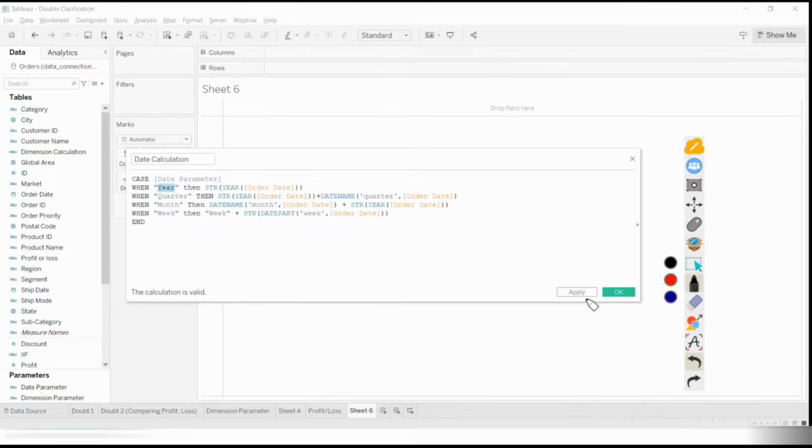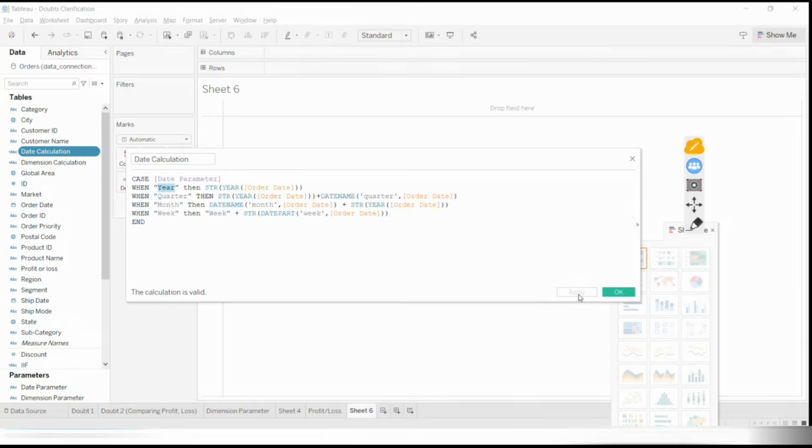Okay, I'm just going to click apply. I haven't created the calculation for day. I have just created one till week. Gomati, yes, please make a note of it: the date part and week. Do you want this? Please type it, then only you will get some learning. If you are getting some error, please let me know. I'll tell you how to rectify the error.